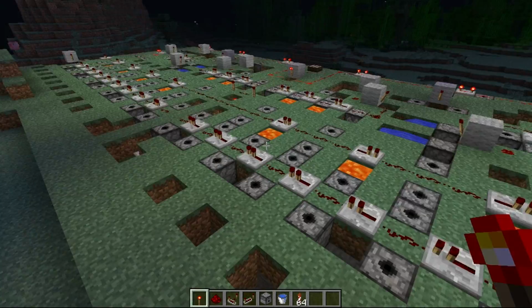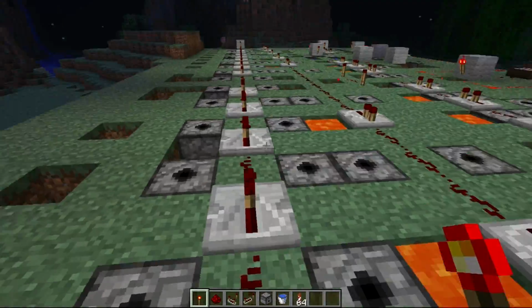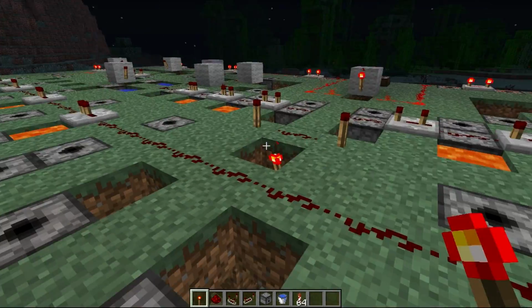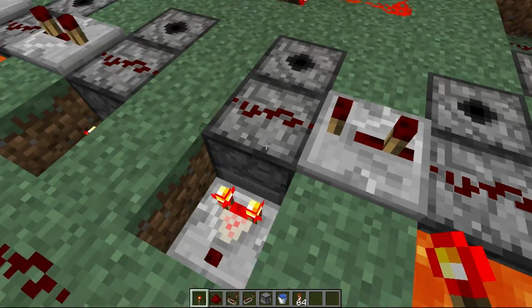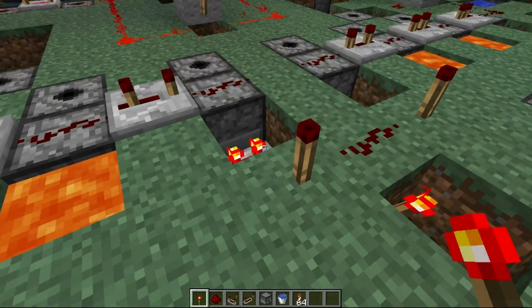Hey guys, I thought I would do a quick behind the scenes or making of for my latest fireworks show, which I'm calling A Sky of Colour. It pretty much is the same kind of design as my previous fireworks shows, which is heavily reliant upon the comparator to detect when a series of dispensers have finished dispensing fireworks, so then the next lot can go.